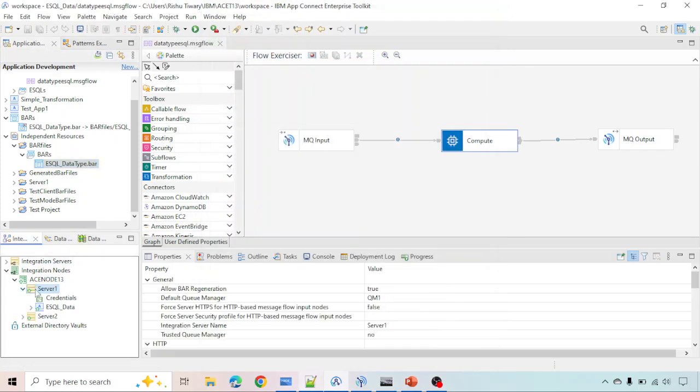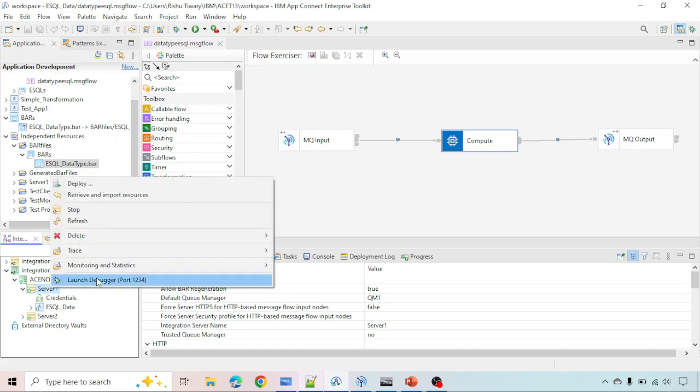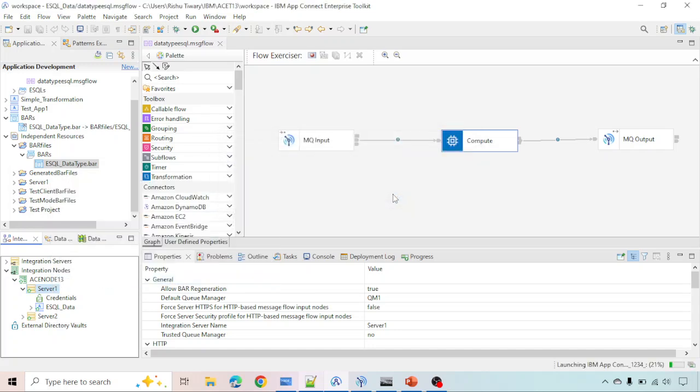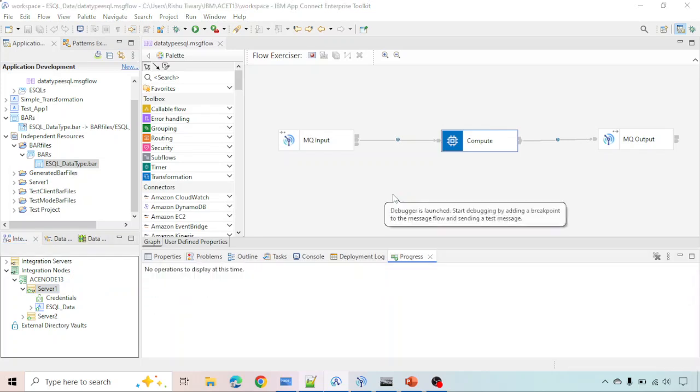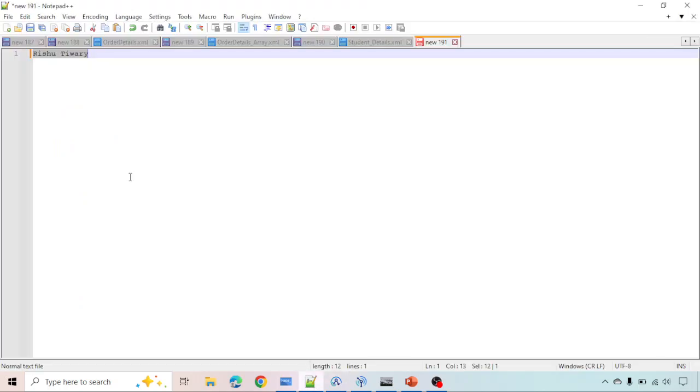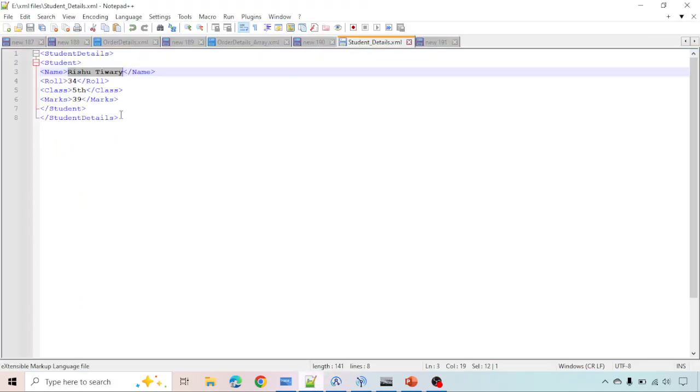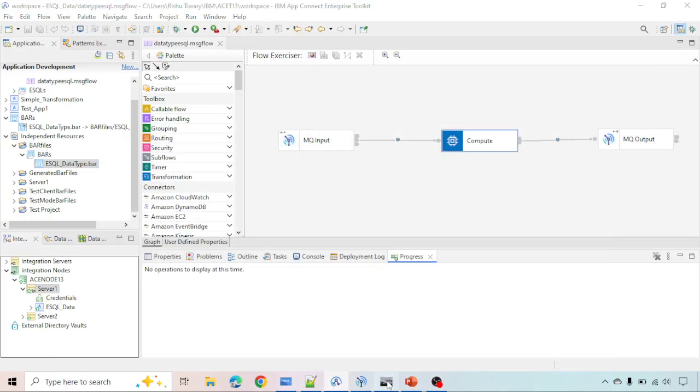Now let's launch the debugger, and let's try to send this message, string detail 1.